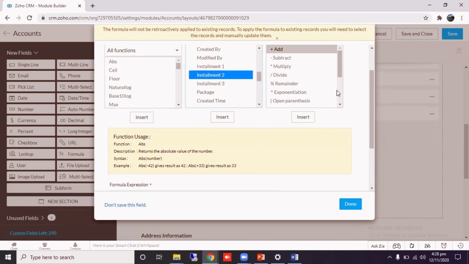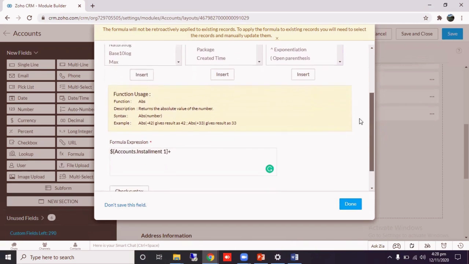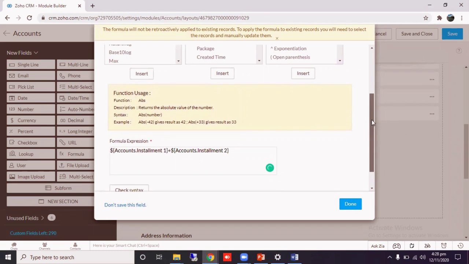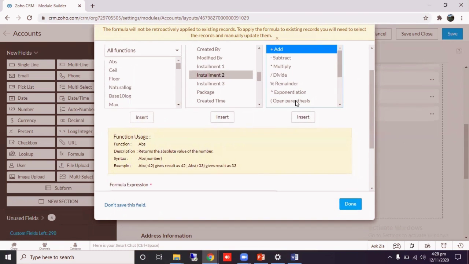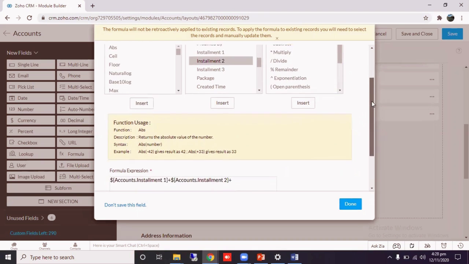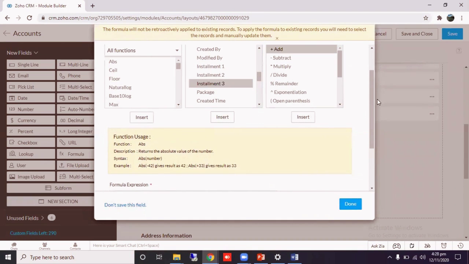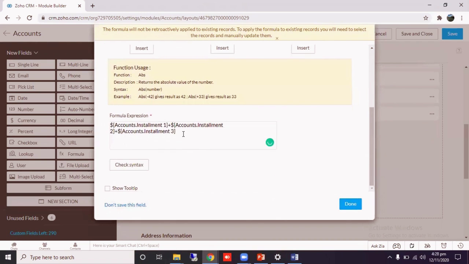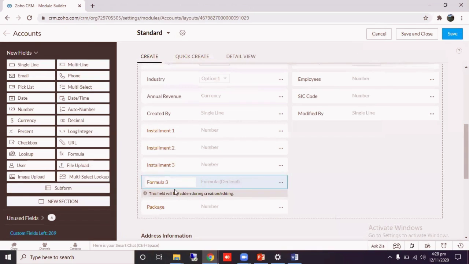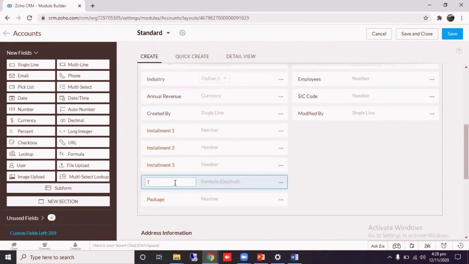Now select installment 2 and again the add button and the third field. Simply done. And change the name of the field, which is total.